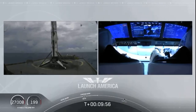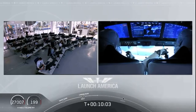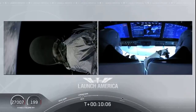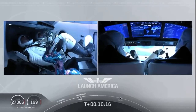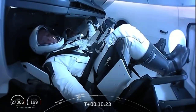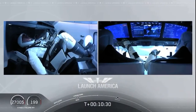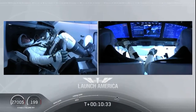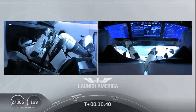Dragon will separate at about 12 minutes. We saw a zero-G indicator floating around — Bob and Doug owe us a little bit about what exactly that is that they brought up with them. Before Dragon initiates separation from the second stage, they make sure the vehicle is not spinning and is in good condition before separation. The upper stage does a small attitude maneuver using cold gas thrusters built into the rocket body itself.